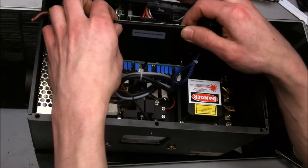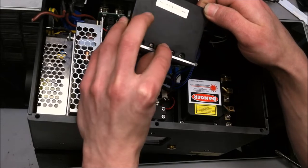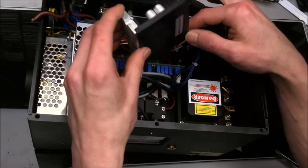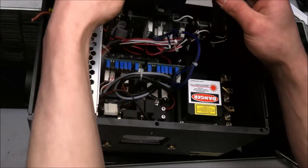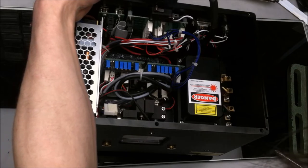The laser driver. That gets kind of like warped. Well, that's not very clean. That's the laser driver. Yeah, that goes to the laser head. It's not mounted down completely.